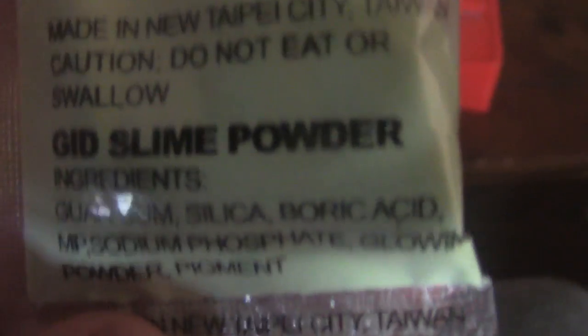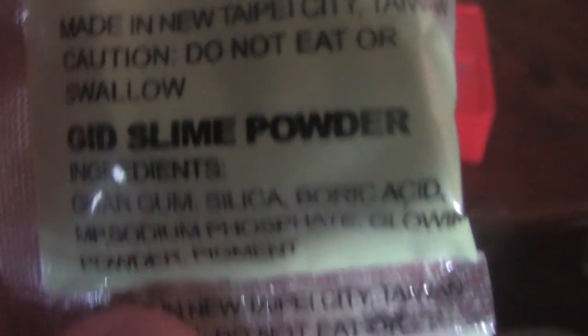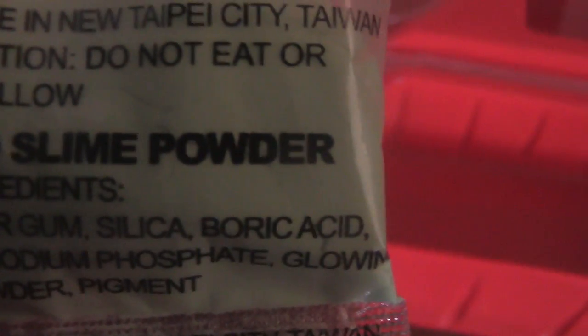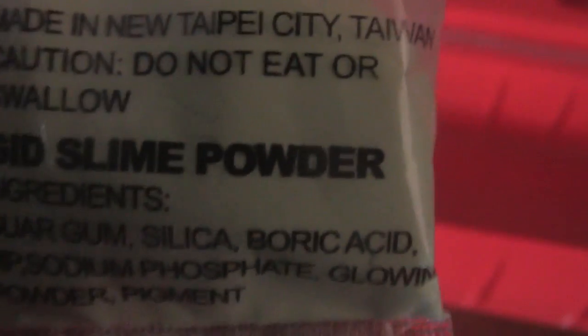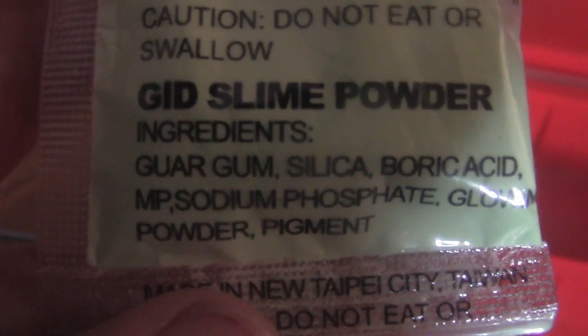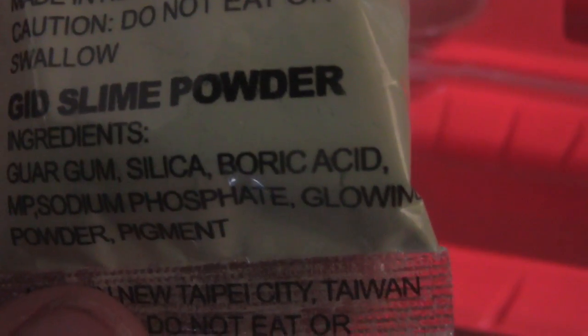This is the slime powder. The box came with it. But if you want to know how to make it, if you can't get the box, here's what you'll need. It says right here, goo slime powder. Ingredients: guar gum. Sorry if it's shaking. Salicylic boric acid. I don't know. I'm probably saying this all wrong.